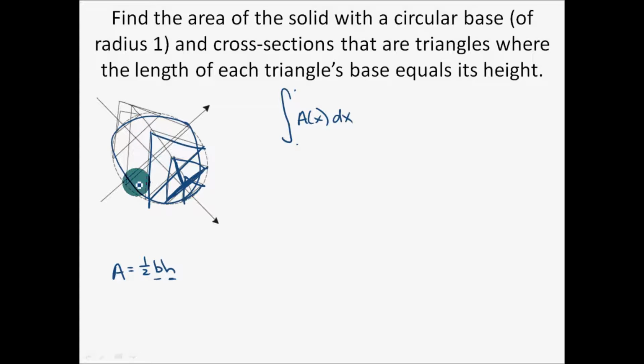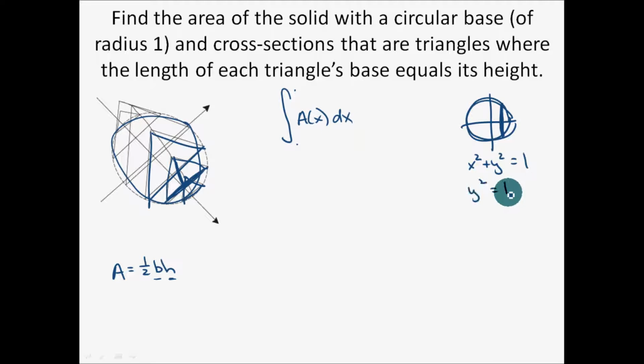Okay, so I'm going to un-3D this because it's a little bit confusing. And let's just look at the circle. Okay, so for each triangle, the base goes from one edge of the circle to the other edge. Remember the equation for a circle? x squared plus y squared equals radius squared, but in this case it's just 1, right? Because the radius is 1. Okay. So if we want to know the length of this, it's going from one edge to the other edge. And so let's think about what these functions are. If we get it in terms of x, right?